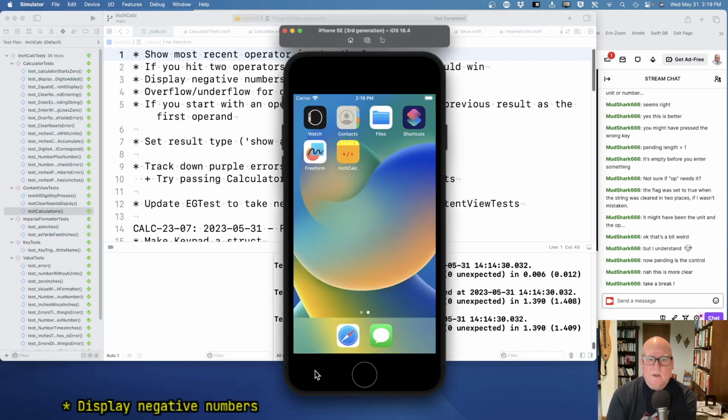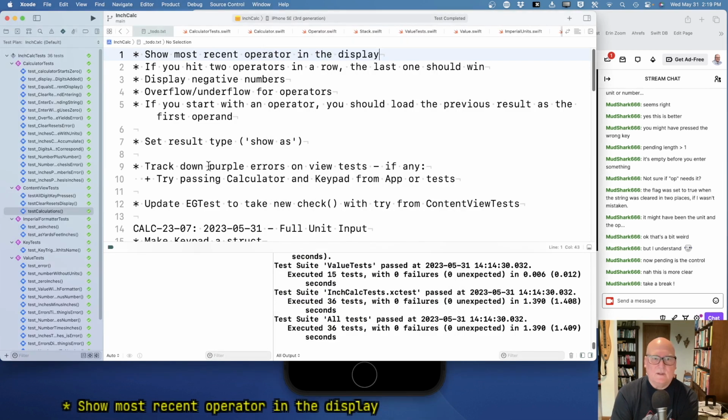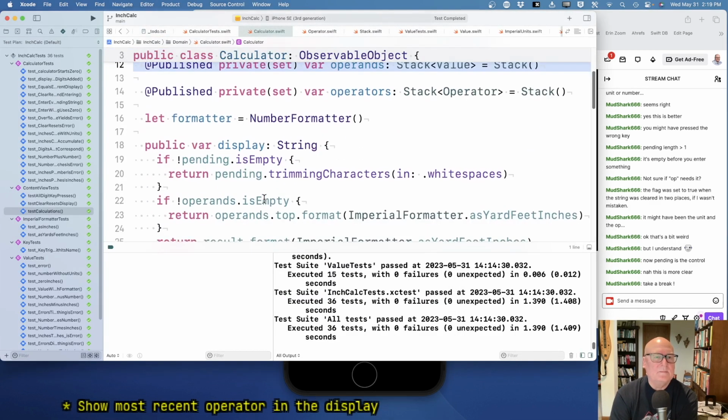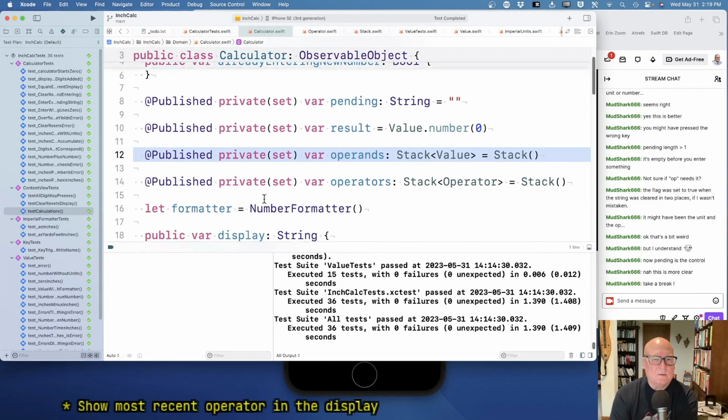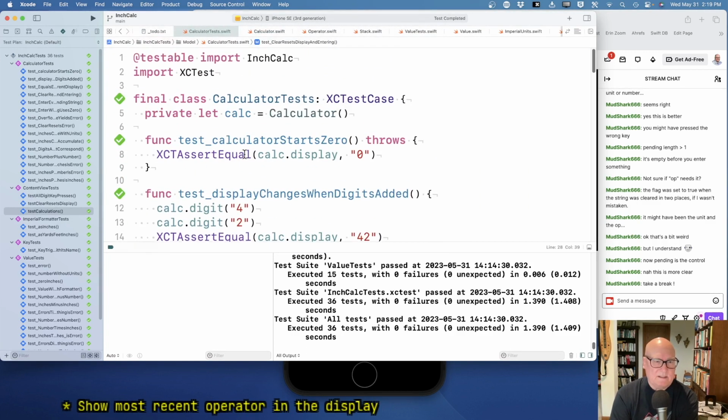Okay, so doing this, 3 plus, well, I don't know what I hit. Just like my complaint about not knowing whether I'm entering text or not. I don't know what my last operation was. Okay, so let's make that happen. Okay, so I think we'll do this at the calculator test level.